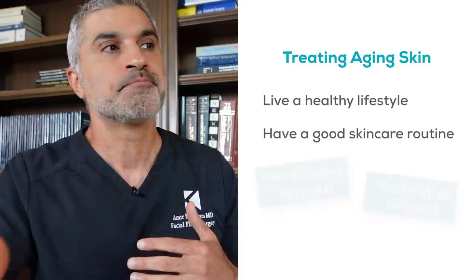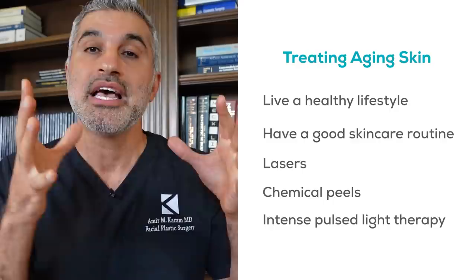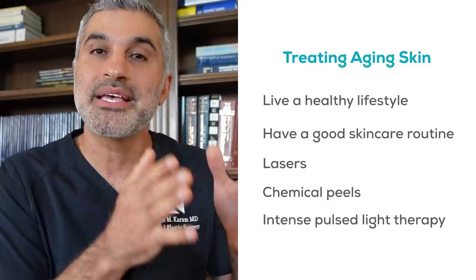If you're in your mid-fifties and you have deep discolorations, lines, and wrinkles, you've got tools. That's where lasers come into play, chemical peels come into play, and IPL comes into play. Those things are used to improve the quality of your skin, which are totally worth it, because in order to look young you need to have really youthful skin. That has got to be an equal priority to facial shape.